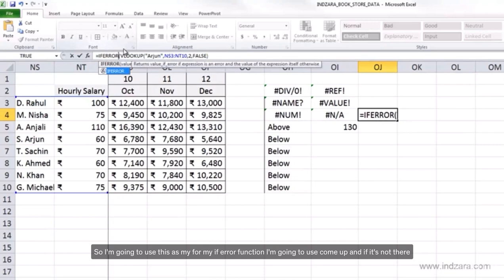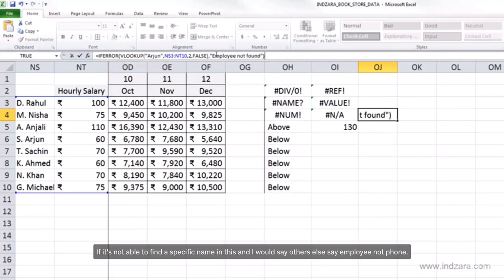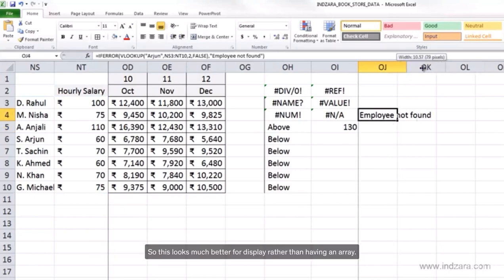I'm going to use a comma, and if it's not there, type in employee not found. So this is the message that I want Excel to display if it's not able to find a specific name in this. And it'll say employee not found. So this looks much better for display rather than having an NA.